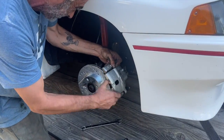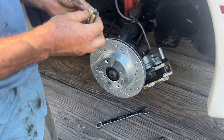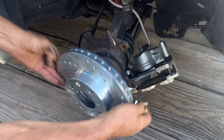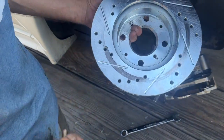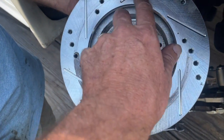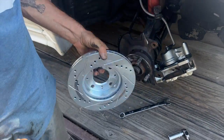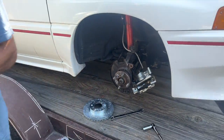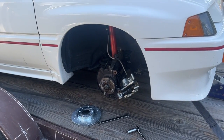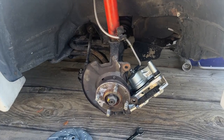Okay, we're trying to figure out why this wheel is not turning, and it looks like Seb figured it out. The bolts that held the caliper on went through way too deep, and they ground some gnarly grooves into these brand new discs. No wonder it wouldn't turn. So that's what was keeping that wheel from spinning, but that shouldn't be too difficult to rectify, and then we can get it all back on there.